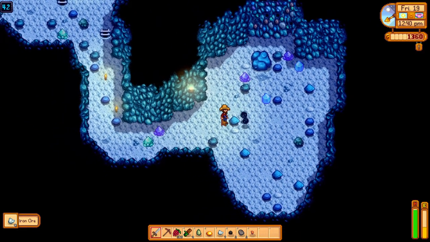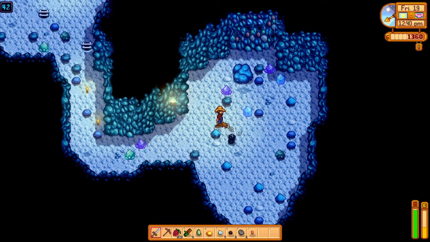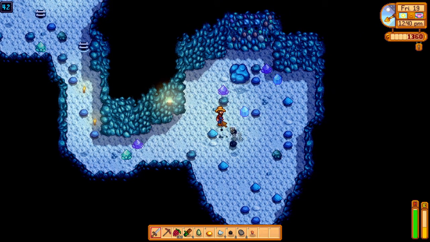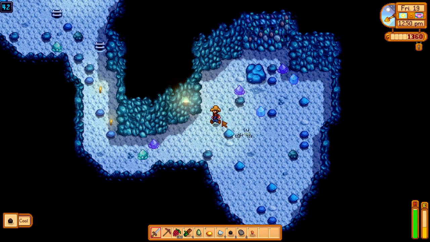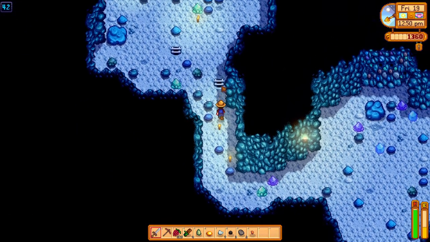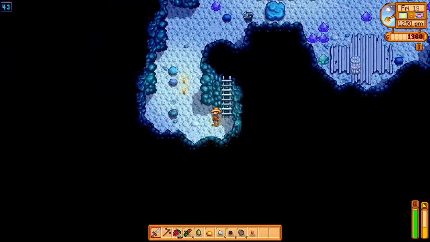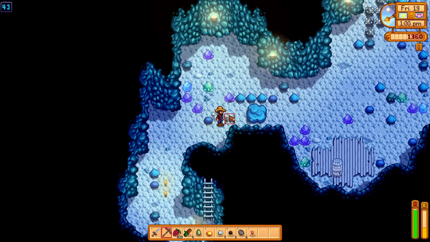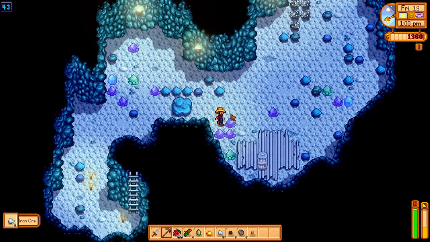Now these little guys here, they are good to try and kill because they drop coal most of the time. And coal is valuable because you need it to smelt and for some other stuff, crafting wise. So anyway, when I see those, I will usually take the time to go kill them.